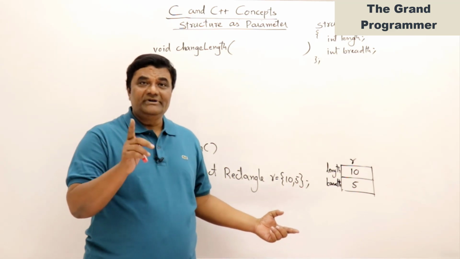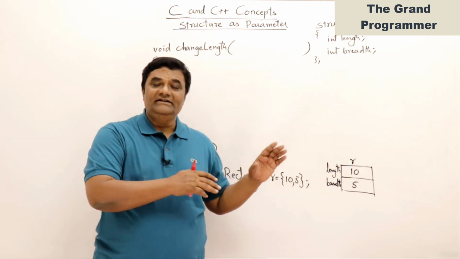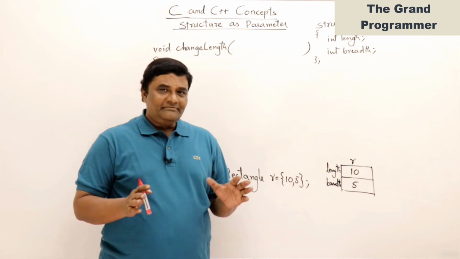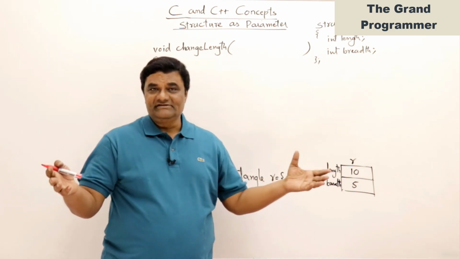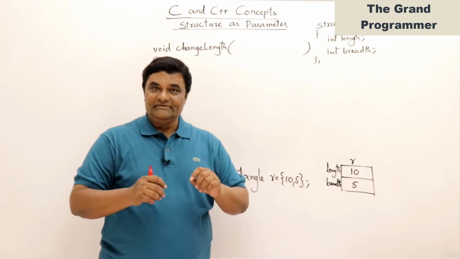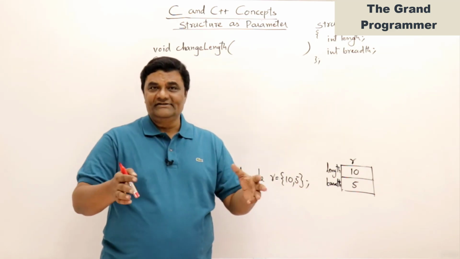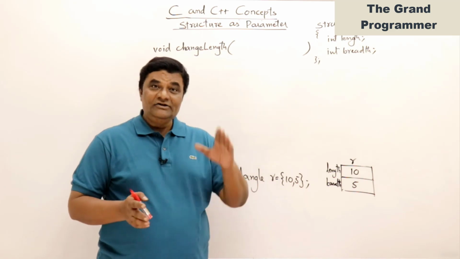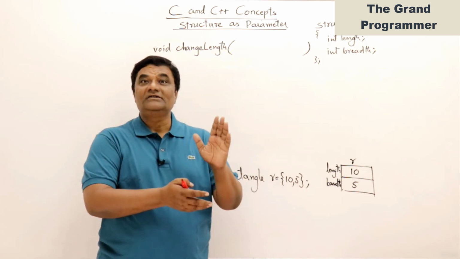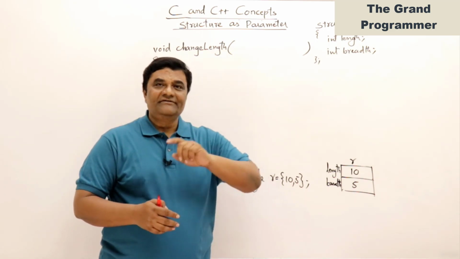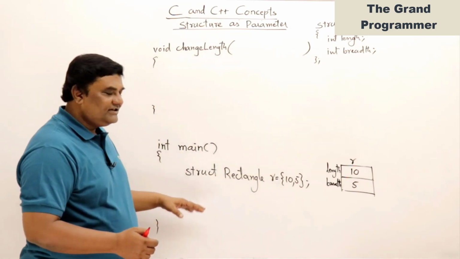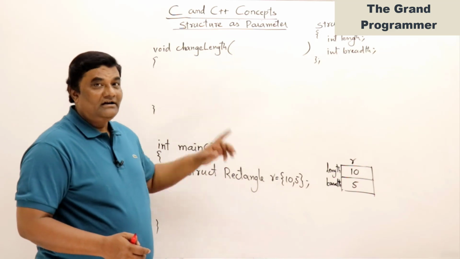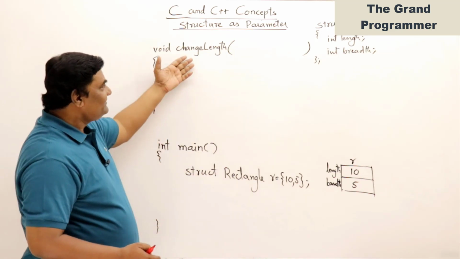No, I want it to be done by a function. I don't want to do anything inside the main function. Like the main function, we should imagine it as a manager, and he has all his assistants, and he doesn't want to do anything by himself. He just wants to assign the job to his assistants. He knows how to do the work and what work should be done. So every work he will assign to an assistant. We should imagine it like this. So the main function can change, but the main function is not doing it. The assistant will do it. So that is the change length function.